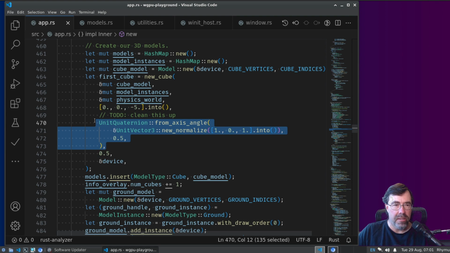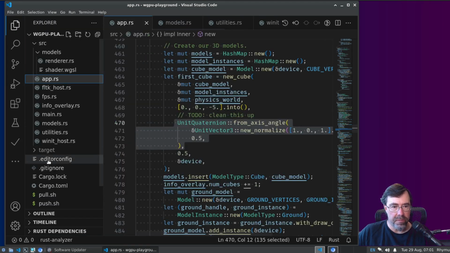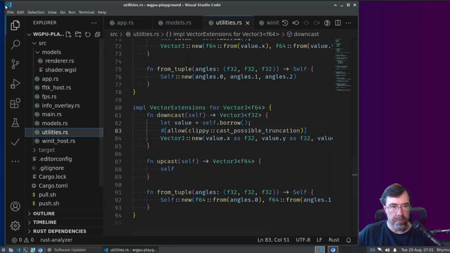So I think I'd like to have a utility to handle this for me, unless there is something in algebra that does this more directly. But maybe until I find that, we'll just make a utility for it.